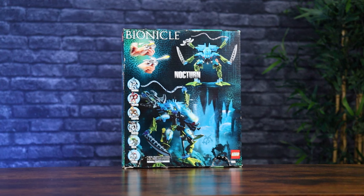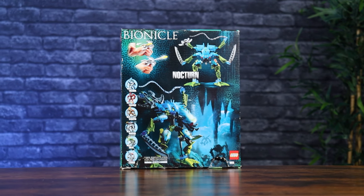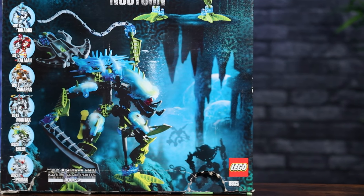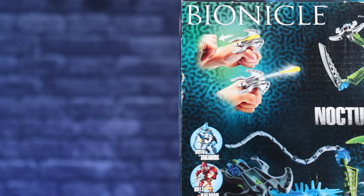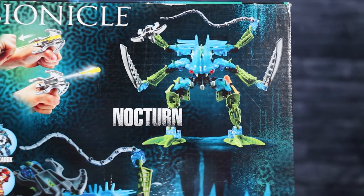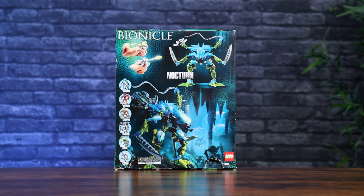On the back of the box we've got two new images of Nocturne with an underwater theme. We can even see silhouettes of the Toa Mahri, which is awesome to connect the story of 2007. At the top there's a squid launcher demonstration and a little image of Nocturne crouched with forearms standing up. We also have images of the six Barraki on the back. Nocturne kicks off our Titan-scale sets of 2007, though I'm not sure he's technically a Titan — he's more of a warrior set. I'm pretty pumped to see what the extra scale and pieces add to the 2007 line.